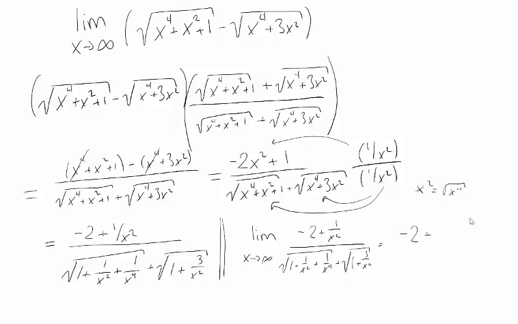Minus 2 stays the same. One cake given to many people means nobody gets much cake. Same thing on the bottom. And so what I end up with is minus 2 over 2, so my limit is minus 1.